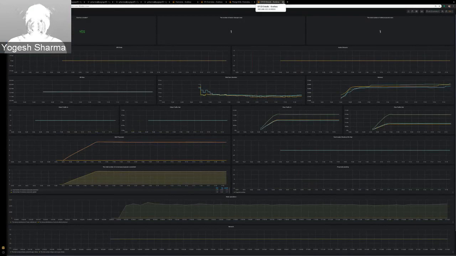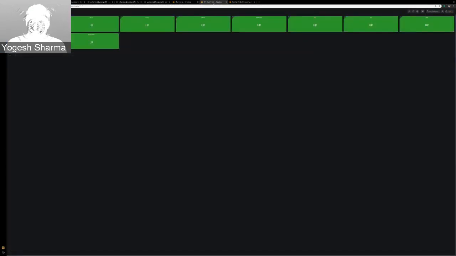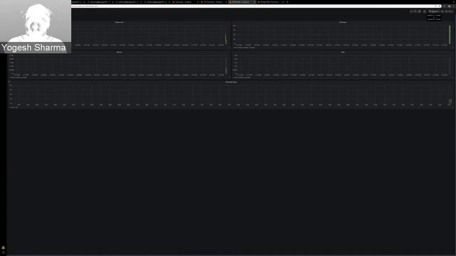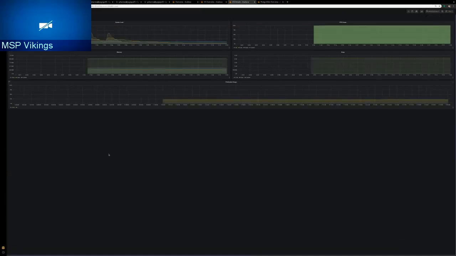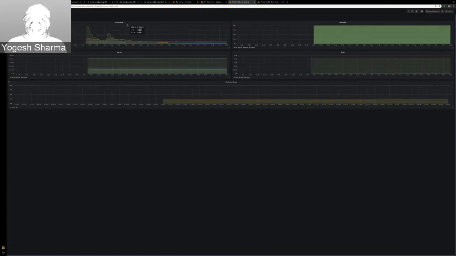So I'm going to close this tab and go to OS. Hey, look, all are green. All nodes are up. Let's go to one of the nodes here. Here, my system load, CPU usage, memory, swap, file system usage.